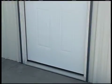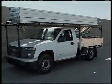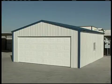We know a part of why you purchase from us is to save money. So if we can point you in a better direction, we'll certainly do so. As for garage doors, Lowe's or Home Depot offers installation as well as your local garage door company, and we do recommend a professional for the garage doors.